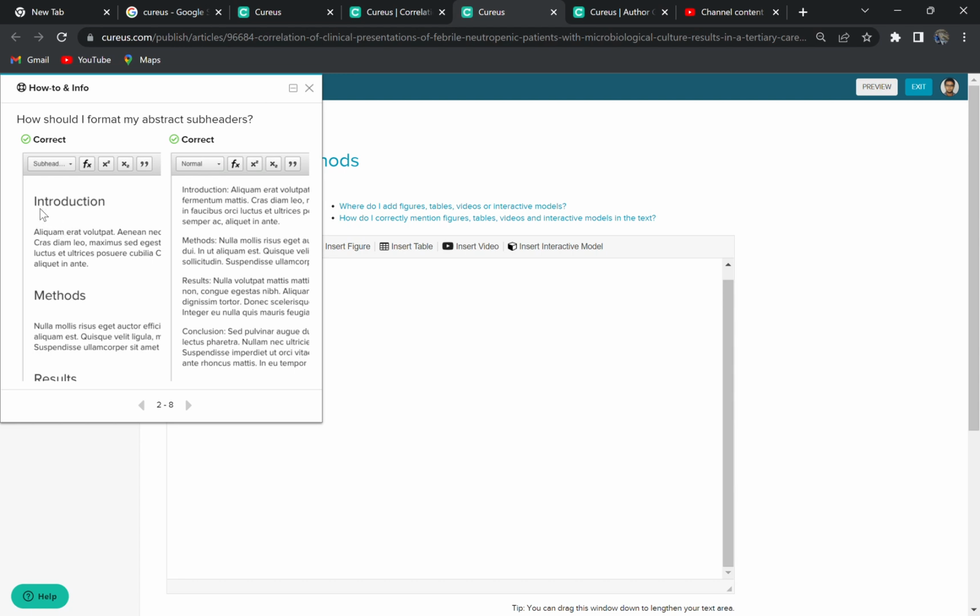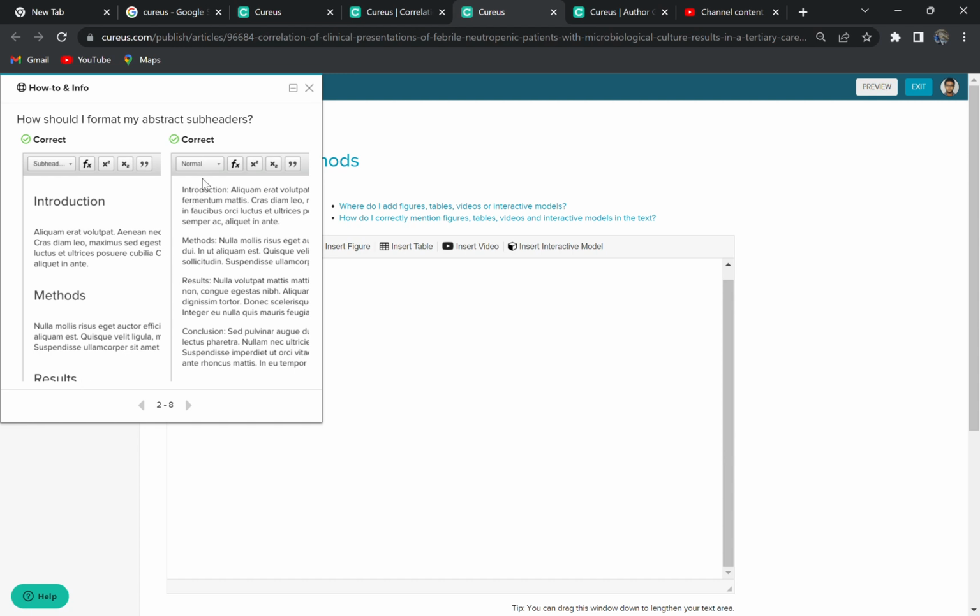So introduction should have a capital I, and then everything has to be small. A sentence should start with a capital letter and end with a full stop. Then you need to format methods as a subheading, and then results as a subheading.